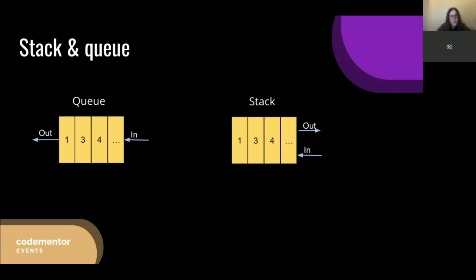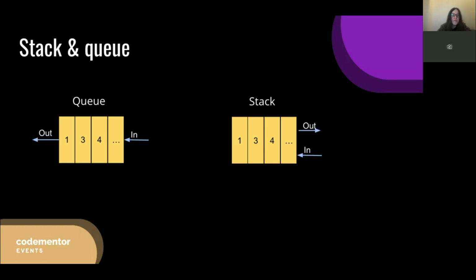And for that, before we are going to use it, we need to review two other data structures. One is stack and queue. So queue is first in, first out. You can think about this like this. That is one structure. We are putting elements there from one side. We are taking elements from the other side.